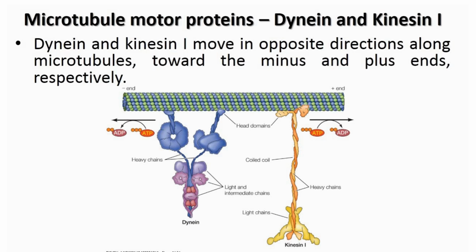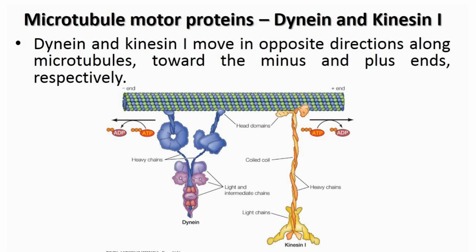So these are two types of microtubule motor proteins, and the first of these microtubule motor proteins was identified as dynein, which was isolated by Ian Gibbons in 1965. The purification of this form of dynein, called axonemal dynein, was facilitated because it is a highly abundant protein in cilia.